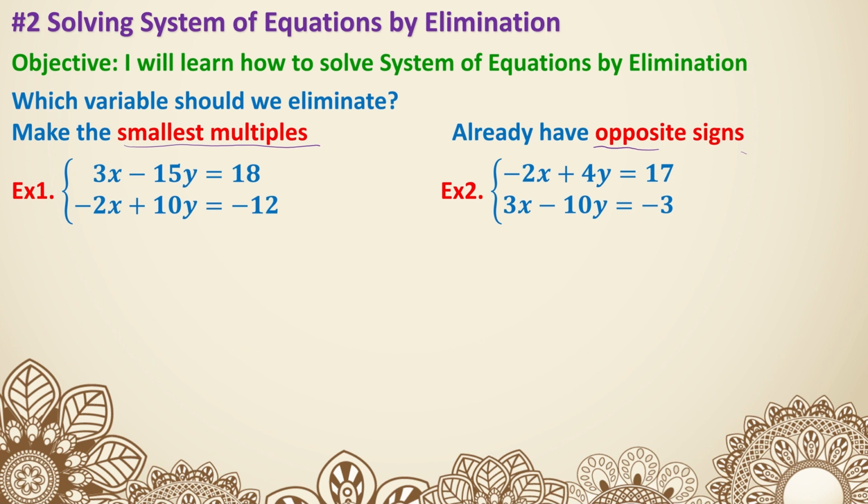Example 1, 3x, -15y, and 18. You do have the option to multiply by a decimal to get to the other equation. That is totally fine. However, if you don't want to do that, you can choose to change them into a number that they share. So for right now, you can either change a -2 to a 3, or you can choose to change -2 and a 3 into something else.